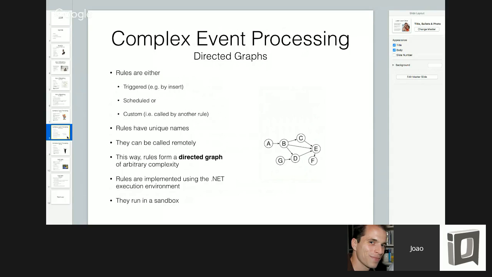This is why we have the if and the consequence of that predicate. With this simple interface, which is very easy to understand and very easy to explain, we can then build very complex systems because of what Tobias just explained. If a rule can call another rule, then not only does the rule itself become a specialized node, but by calling another rule, you can pass on the work to someone else, thus creating this directed graph.